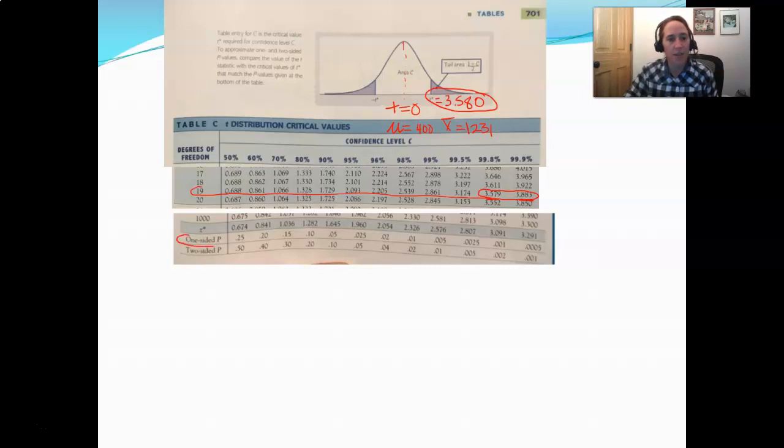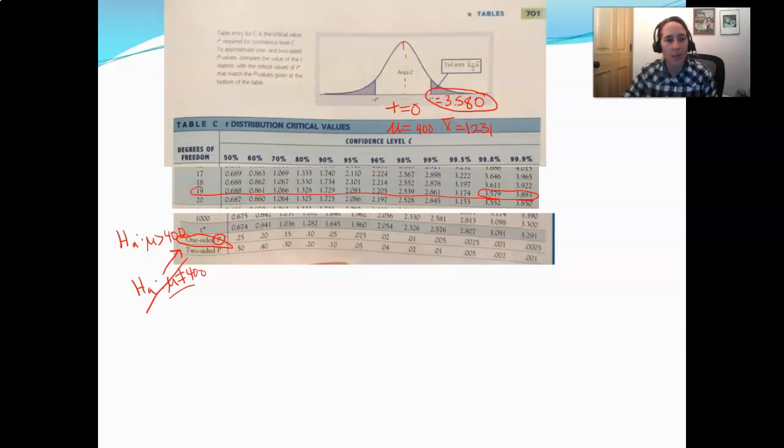See, this is a one-sided p because remember our alternative hypothesis was that the mean is greater than 400. That was the safe level. And so it's one-sided. Remember, a two-sided would be if your alternative hypothesis was that the mean was just not equal to 400. In this case, we want to just make sure it's not greater than 400 because that's the safe limit. So it's not this one. So we're going to go to the one-sided.